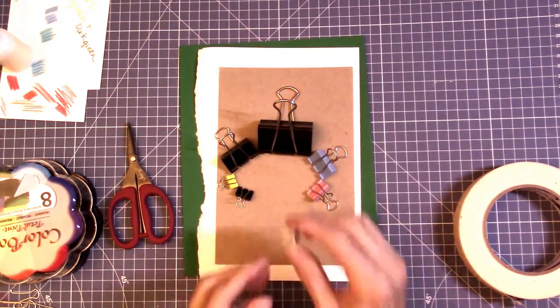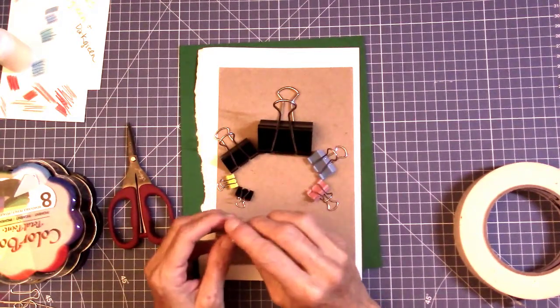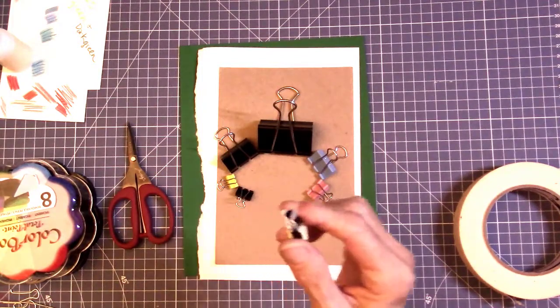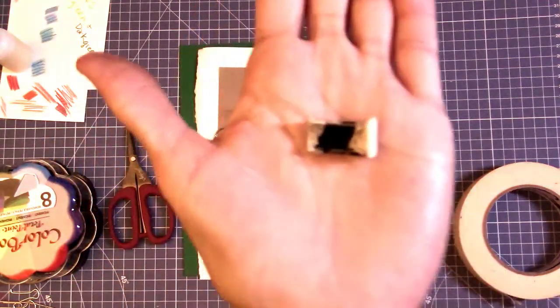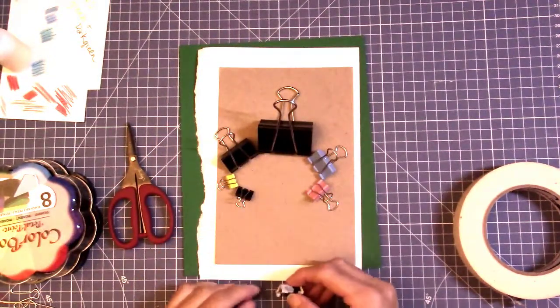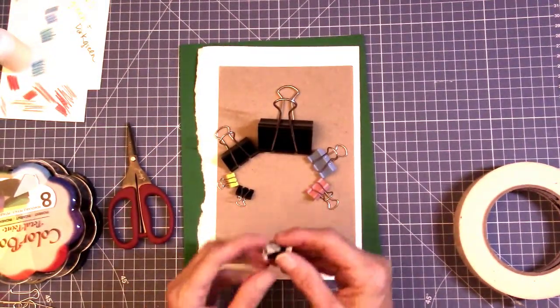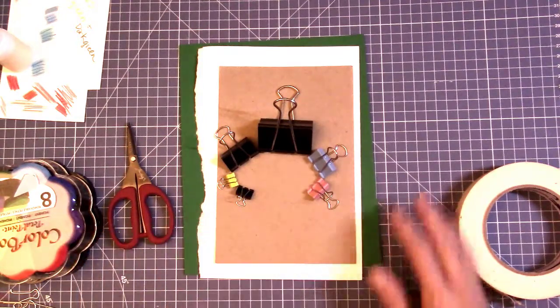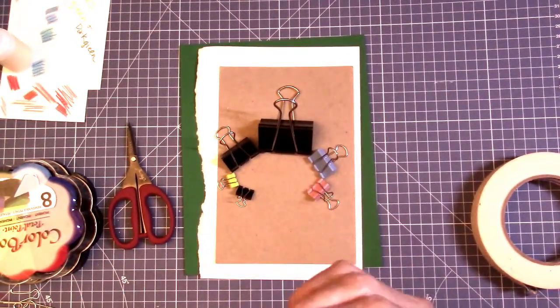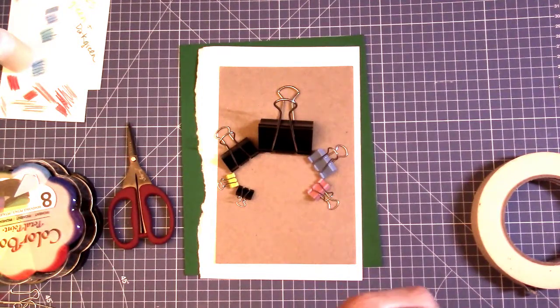Yeah. I'm going to make stamps with binder clips. And this is my prototype. This is the little one of the smaller binder clips. I don't know what size this thing is. I can't give you a proper size. I would have to look it up, probably on Amazon or something.